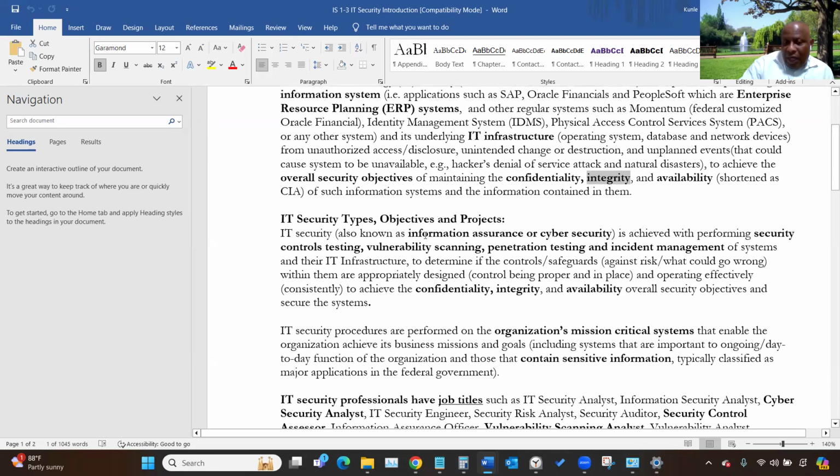Now, our projects are such that we perform security control testing. There are some protections we expect on the system. We call them controls. We need them. We test them to make sure they are there on the system. We do vulnerability scanning, scanning the system for vulnerabilities. We use tools to do that.